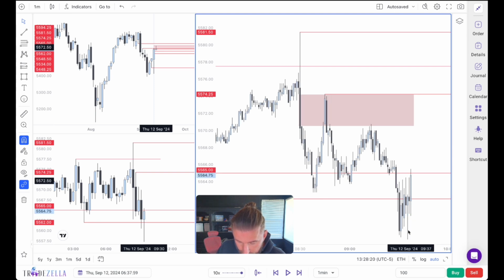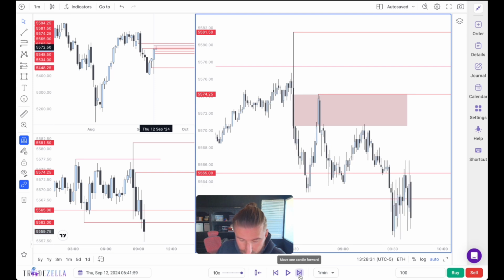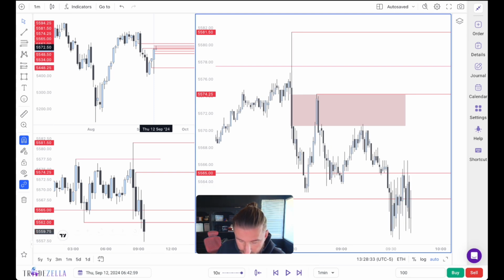Here's the open right here. So we do not want to get trapped in a bear trap. We don't want to necessarily short the break, right? See this hammer? We have 2 minutes left in the candle, so we don't want that to close super strong on us. See how it flips right here?